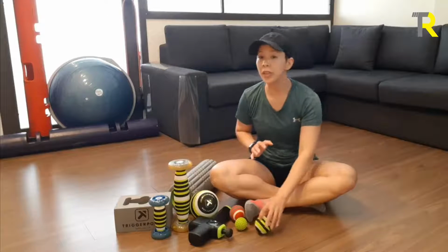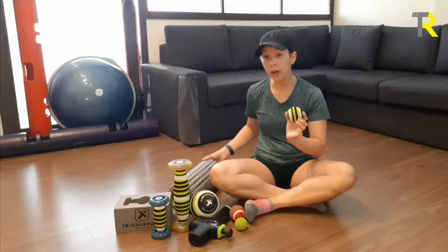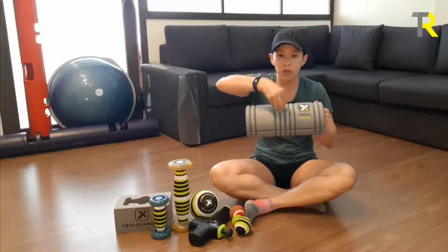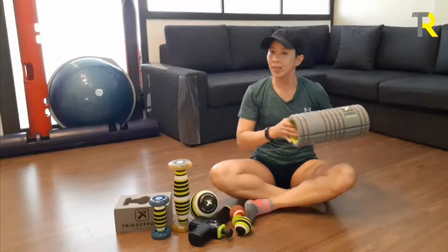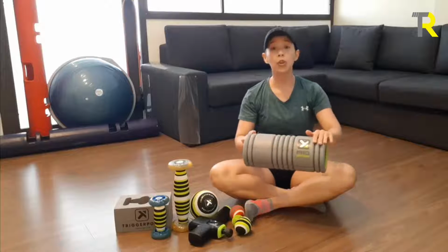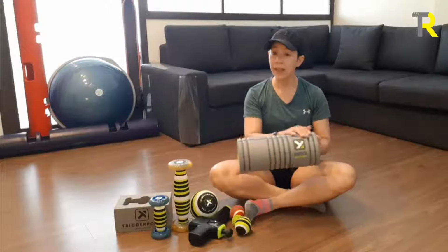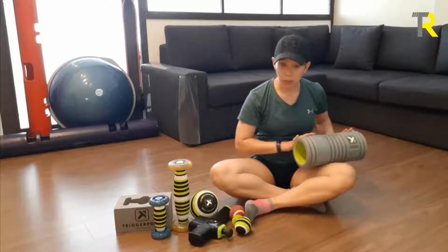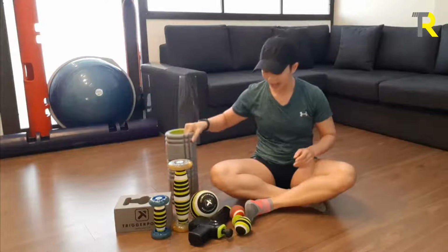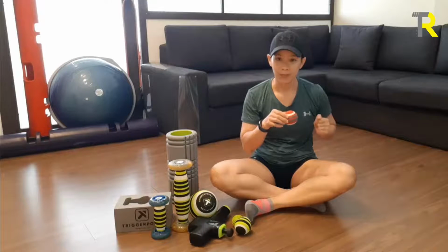So if you're using this for the first time and it's too painful, you might need something that's bigger versus something smaller. Now, you may have seen some foam rollers that have protrusions, like things that are sticking out. Some people could tolerate that and they enjoy it, and some people it's too much. So the surface is also going to be a big thing for you guys to consider. Now, if it's flat, you know that it's going to help your muscles, but it's not going to go as deep, right? So just consider those things. And again, the smaller it is, the deeper it's going to go, right?